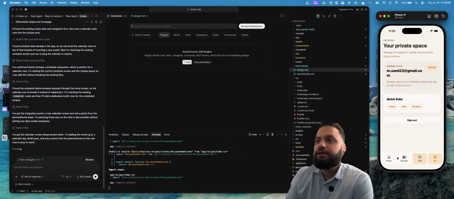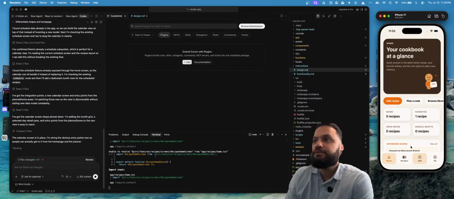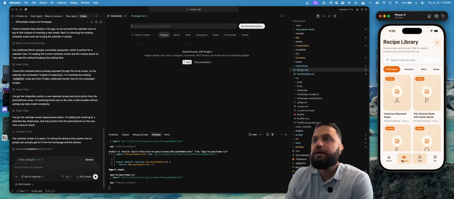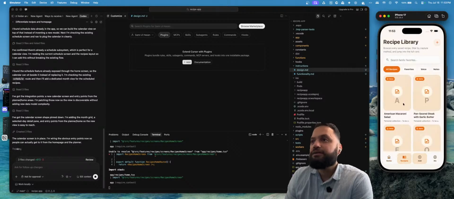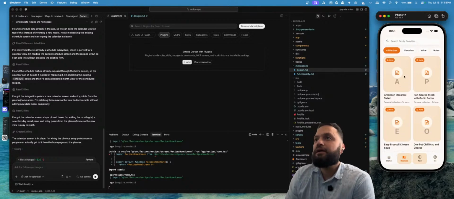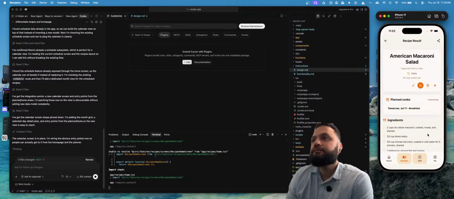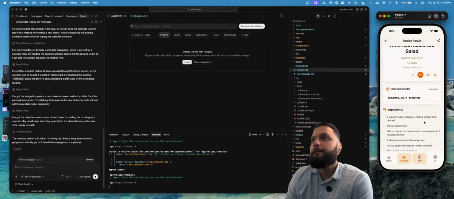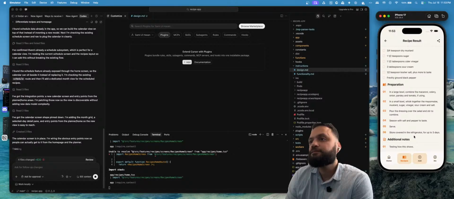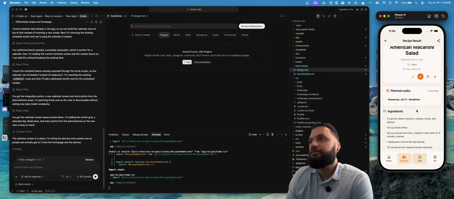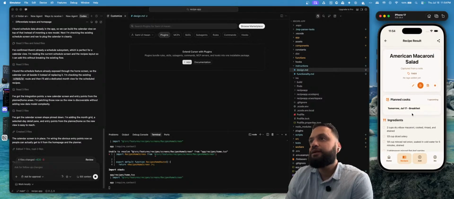So for now we'll just not add any pictures, because whenever you're looking at this recipe, it kind of looks like a picture should be over here. So I'm really loving this feature, the way it came together.